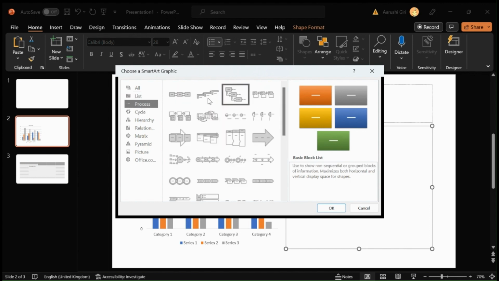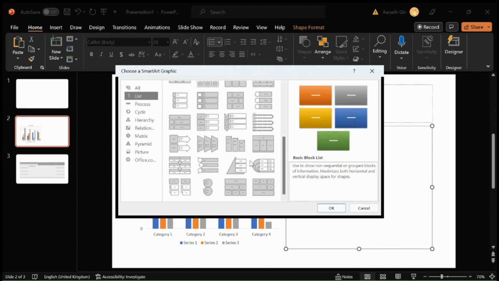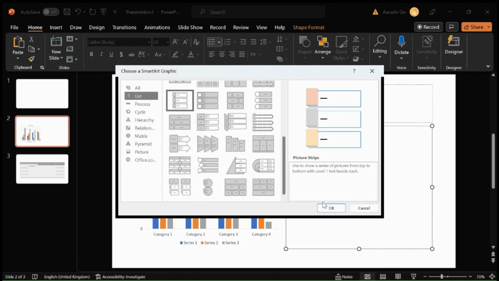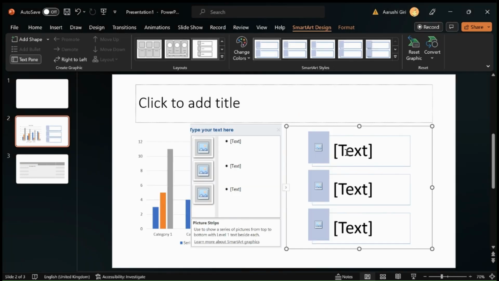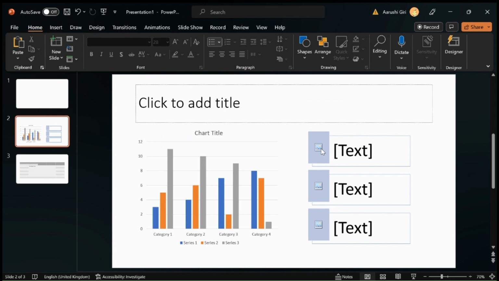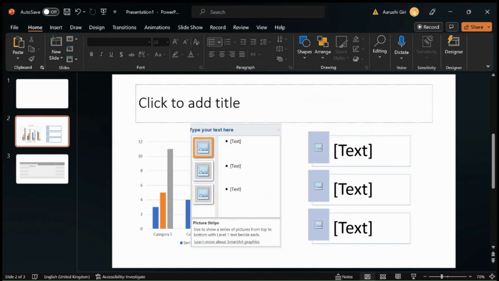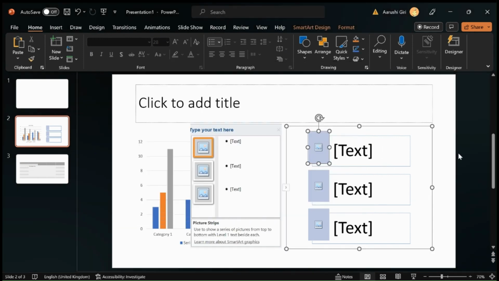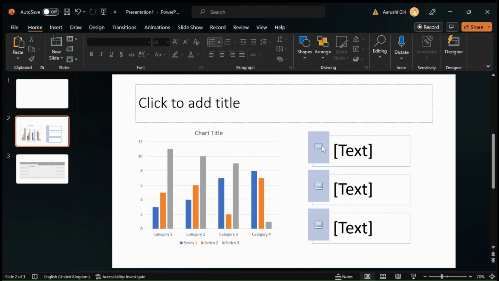We're just gonna go with, let's say, a list for now, because I feel that's the most common out of all of them. So let's go with this one because it looks really nice. So these are pictures. This is what I meant when I said that I feel that all the Microsoft apps are very customizable and very easy to use. It's already telling you that over here you'd have pictures, where the picture icons are, and over here you'd have text.